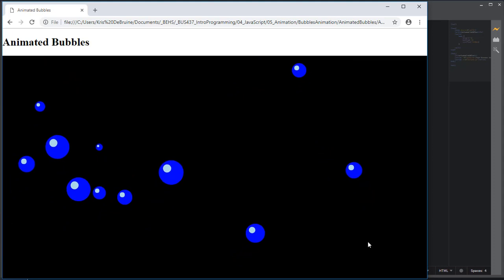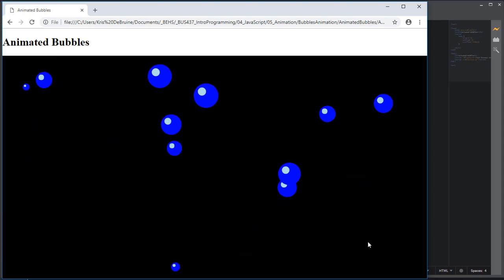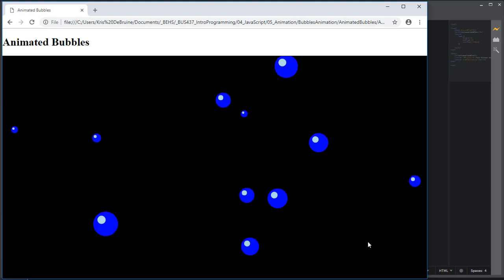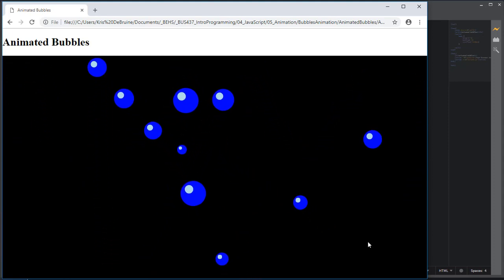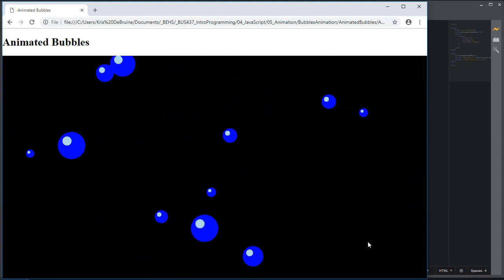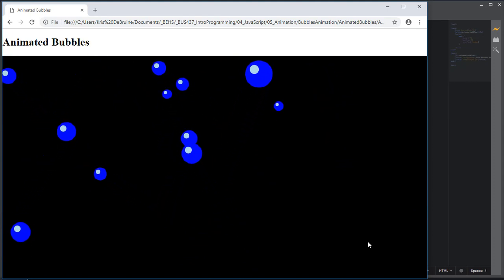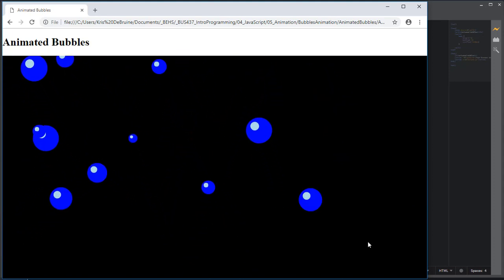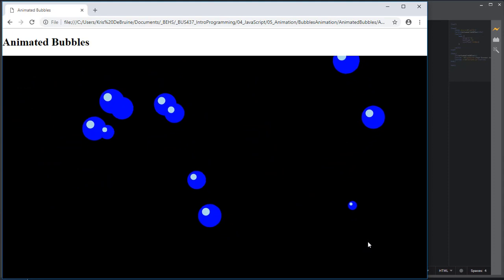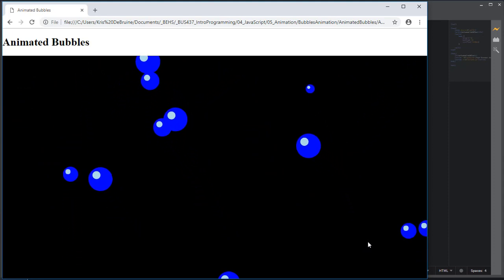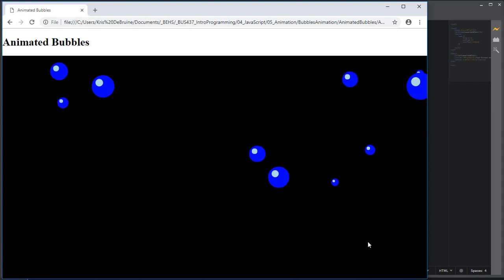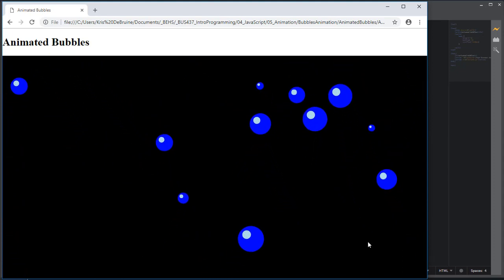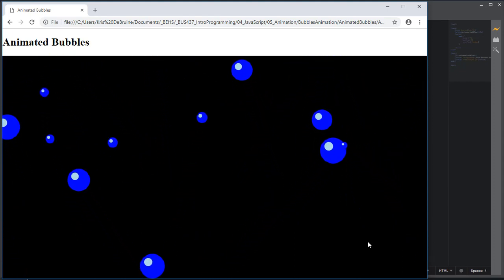We'll be using a constructor to make a bubble object so that we can have lots of bubbles on the screen like you've seen here. We're also going to use arrays. We will store all our bubbles in an array. And on top of all that, we're going to be using the basic or simple game engine that uses request animation frame, which I introduced in a previous video. So if you need to understand a bit more about that, go back and watch that video.